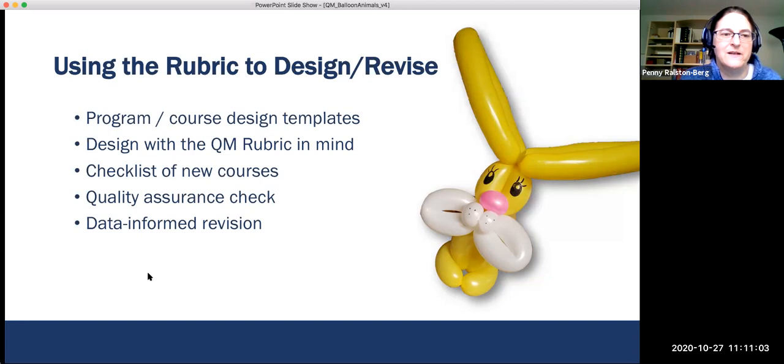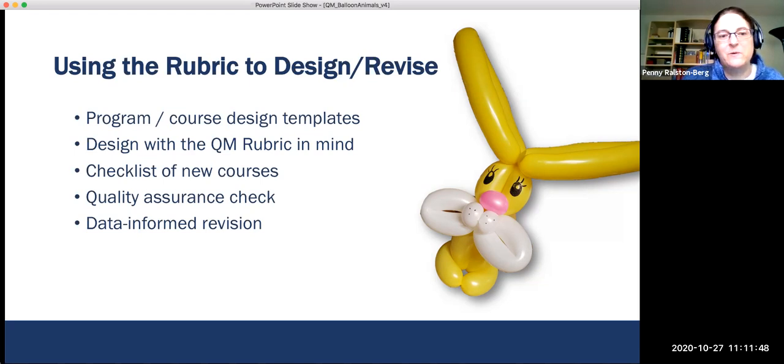A few other examples here. I mentioned the checklist for new courses. When you're working on a course, you could use the rubric as a checklist as you're designing it. It's also a very good thing for designers and faculty to use together while they're collaborating on a course design, because it gives them a common goal. They're both working toward meeting the standards, and so that helps with the collaboration. You could also do a quick quality assurance self-review on your own after a course has been developed. Just check it against the rubric and see if you want to make any adjustments before it runs.